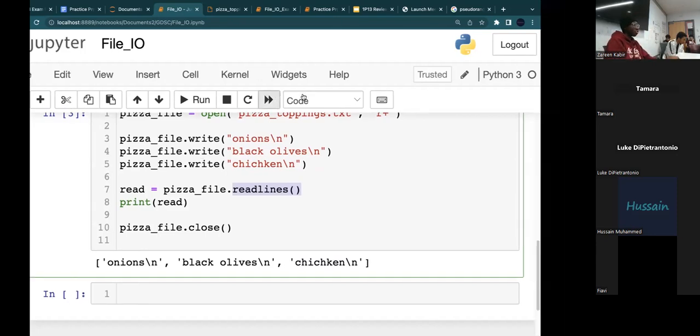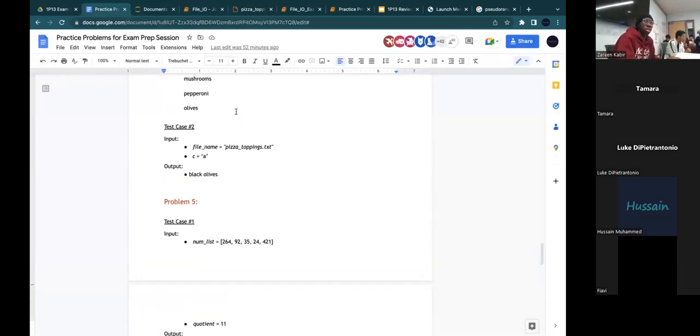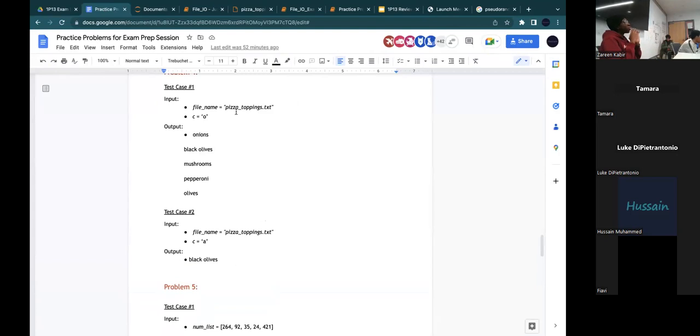We do want to start going over the practice problems. As we are running low on time, is there a preference for which problem you'd like us to go through with you? Does anyone want a specific question? Are all of these relevant? Yes, we believe so, as most of this content was taken from content covered in class. If there's no preference, I guess we can just go through from the start.